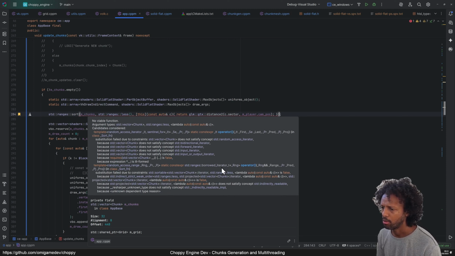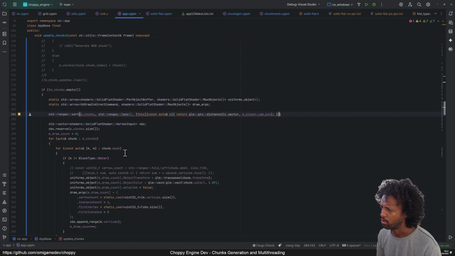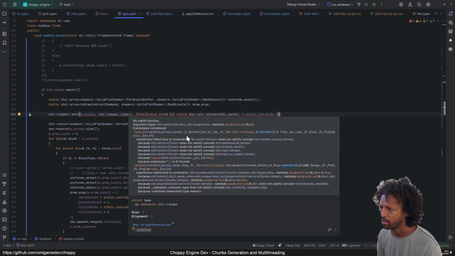Seriously, what does it mean? Operator, borrowed, operator. Oh, well, yeah, who knows what this means? Candidates, random access iterator, sentinel, static transfer. Substitution failed due to constraint. It's not satisfy random access iterator.